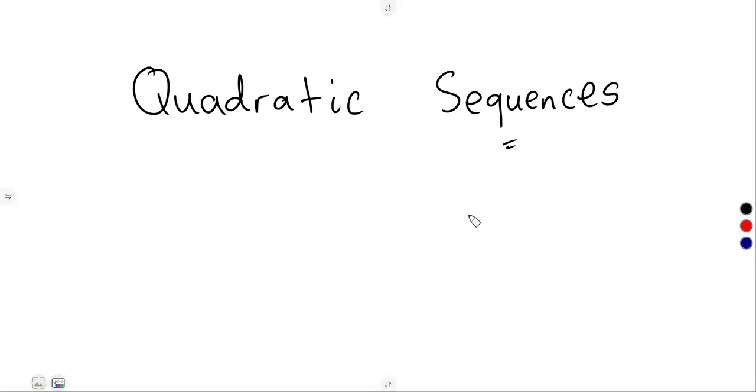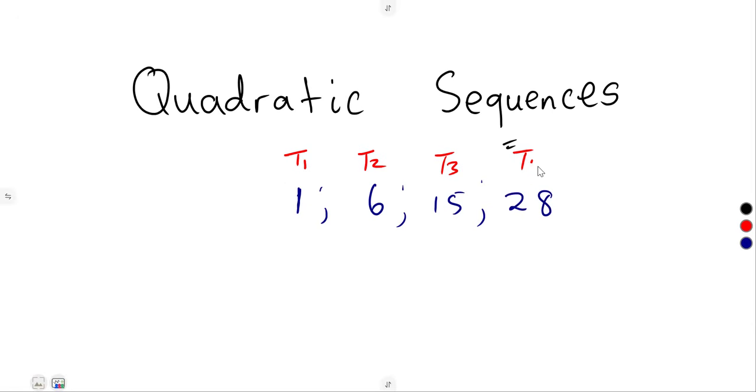All right, let me put it this way. As we are starting something new, I do not want to just give you the formulas, and then you wonder where the formula was actually taken from. So I want you to take this one. Let's say we are given 1, 6, 15, and 28 as our terms. We understand the terms. Their presentation is still the same: the first term, the second term, the third term, the fourth term, and so on.